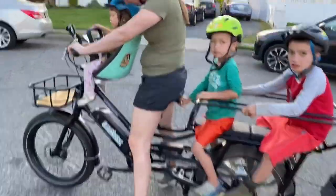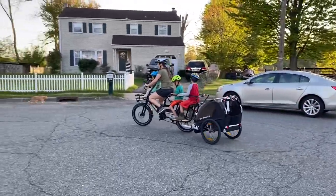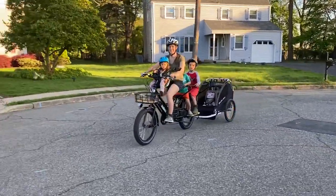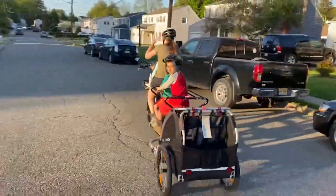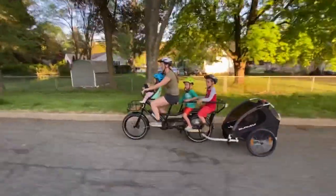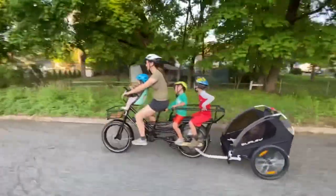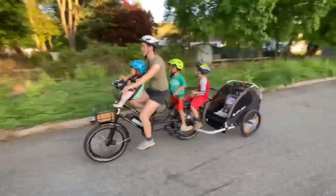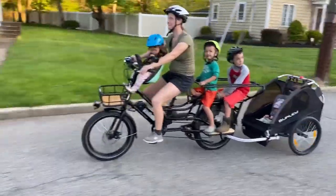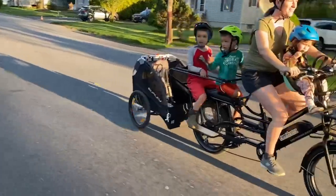We're now very comfortable with it and don't worry about falling over, but I'd take it slow when starting out. What's cool is we're carrying four kids here, but we have potential to fit six — one next to my infant in the trailer and one more between my two boys in the back. This could be a minivan Rad Wagon for six kids! It rides really smoothly, and I was a little worried the Burley Bee trailer wouldn't clear the side runners where the kids' feet are, but it clears them very well with no modifications needed. I'm excited for our bike packing trip coming up this weekend.